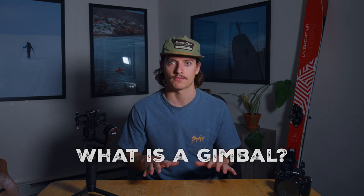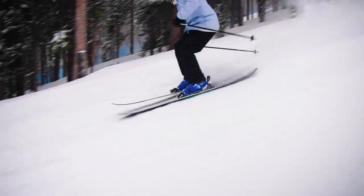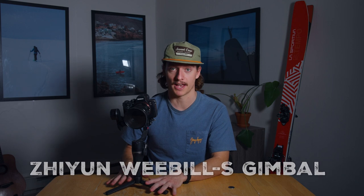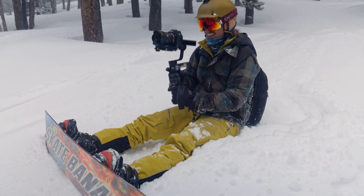What is a gimbal and why is it a must-have for filming skiing? The gimbal allows you to create fluid movement in your shots — by getting rid of all the shakes and bumps, this can really help elevate the production of your ski film. I have the Weeble S gimbal here. I love this gimbal because it's compact and it's really rugged. I've dropped this down a mountain dozens of times. It's got tape on it, things are broken, but it still works super well.